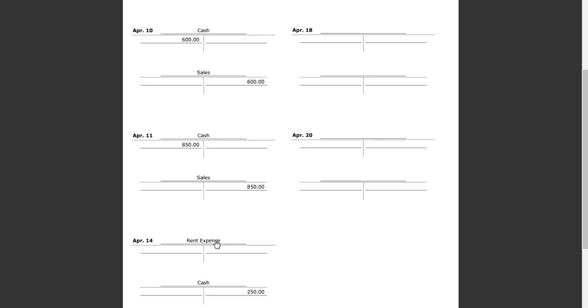Because then at the end of the year, I can go through and say, you know what? We spent $17,000 in expense for rent. I can make business decisions based on that number. And that's the whole point of accounting. Not just to track information, but so that for our next fiscal period or next quarter, I can make different decisions based on where my money is going. So rent expense will be listed there, and I'm going to make sure that I debit it by $250.